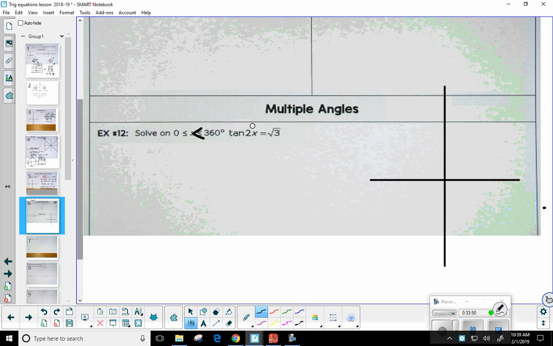I would really encourage you, if there's any manipulation of x in your equation, to always start with the general form, and then use that general form to find your answers. You remember how we were plugging in values of n until we got one that was outside the interval? Now, you don't have to do that on all the others, but I would definitely recommend you do it here because it's really easy to miss an answer if you don't. All right, well, let's go ahead and start here.